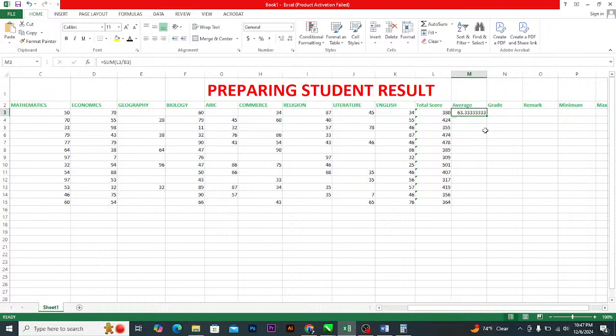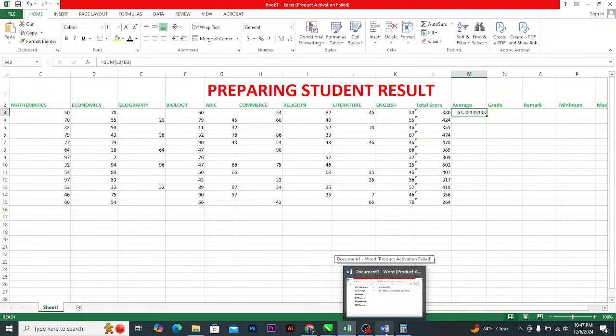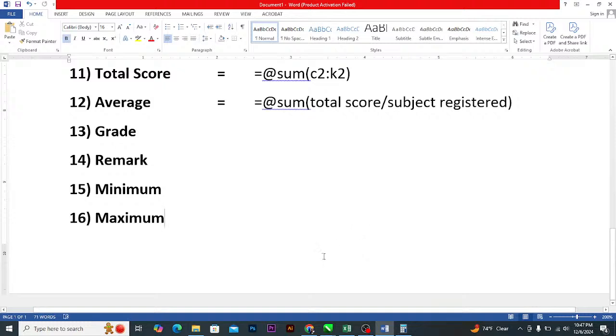Well, you know, in math, anything that is point, if it is up to 5, you approximate it. Let's assume we have 63.5555 something like this. So you should know that in math, automatically anything above 5, you approximate it, and it will give you 64.